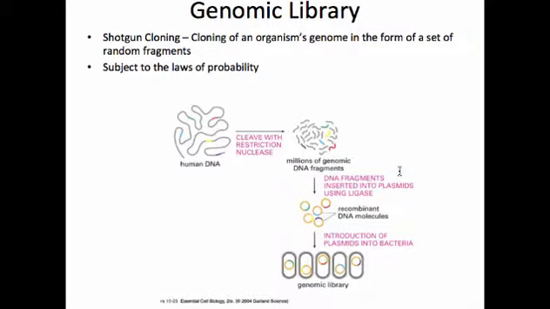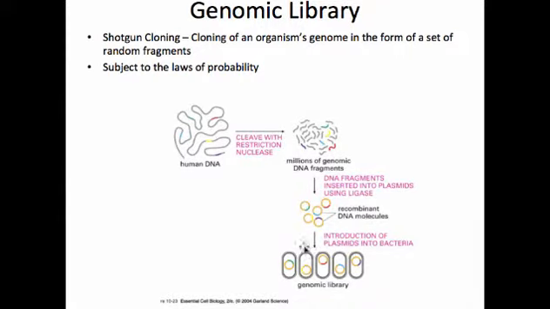Either way, how you make a genomic library is very similar. So you take your DNA of interest, so here we're doing it with human DNA. We use multiple restriction enzymes to cleave that DNA into millions of different fragments. We then use those same steps of creating a plasmid to create many different types of plasmids, and then we transform bacteria so that our bacteria clones will each have a plasmid. So you can see these are each like a book in a library. They each contain information in them.